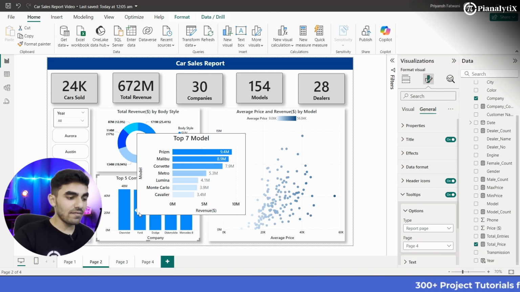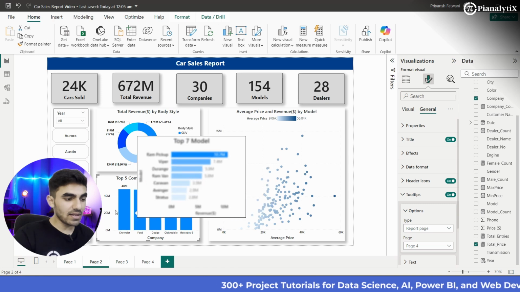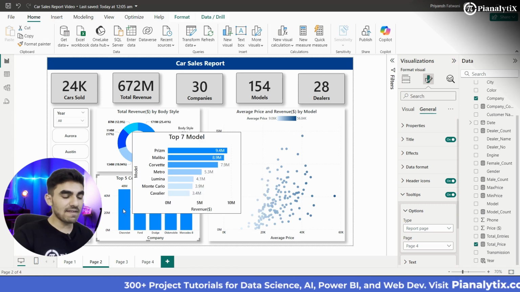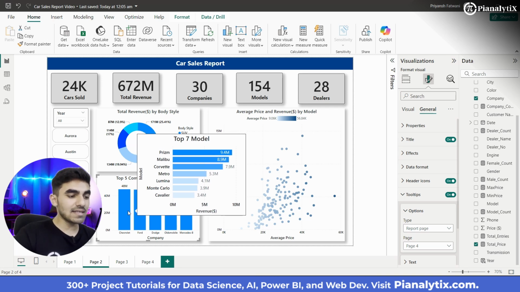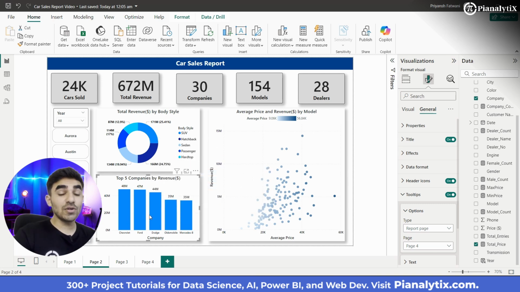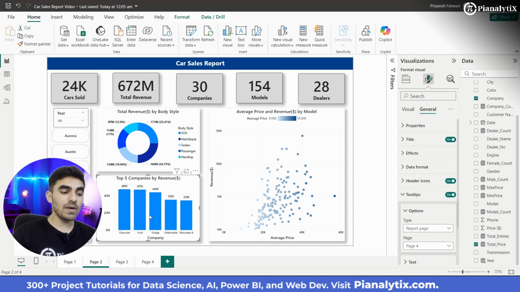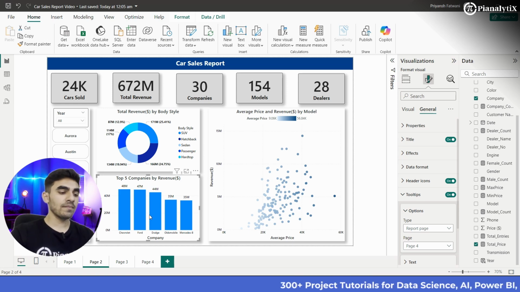So on hovering on any particular company, this will show that Chevrolet has generated the highest revenue, and the top 7 models according to the revenue sold by Chevrolet are right here, and you can easily analyze it and see the details of it just by hovering over it. So that's how tooltips work, and you need to add tooltips wherever you can, because it gives an edge and it gives a more detailed analysis to your report.